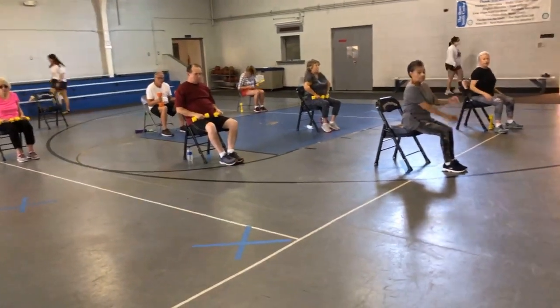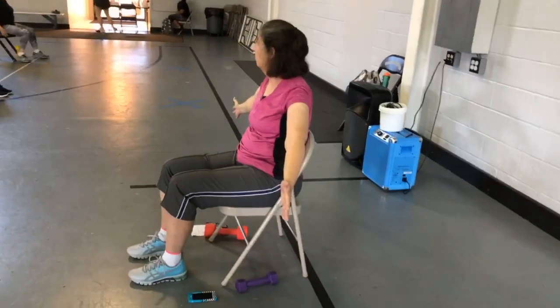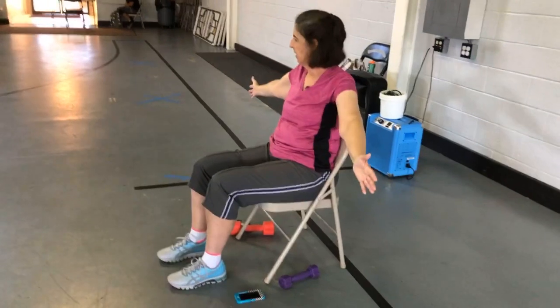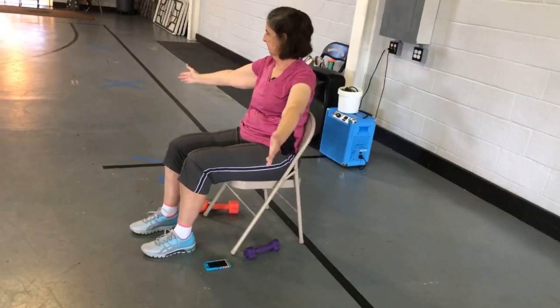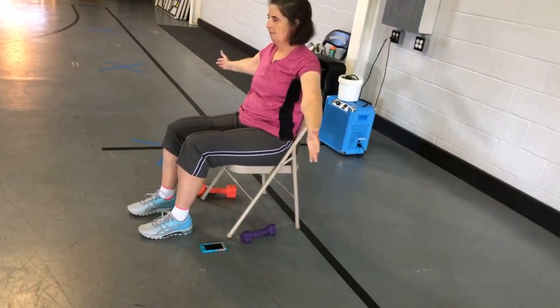Okay, now for the chest, you can use weights if you want to. You don't have to. I want you to bring those hands out at an angle. All right, so you're not here and you're not here. You're kind of like 45 degrees in between. Your palms are facing forward. Bring it in and out, in and out. So you're squeezing right through here, in and back.